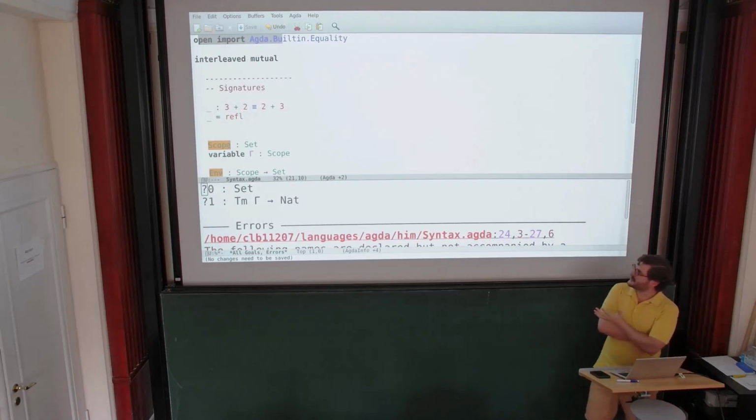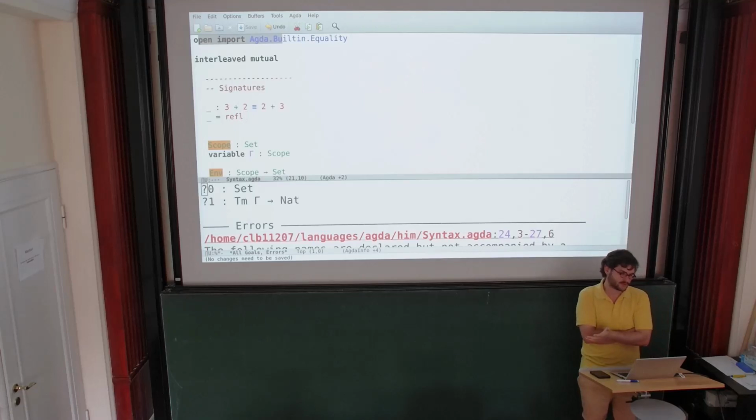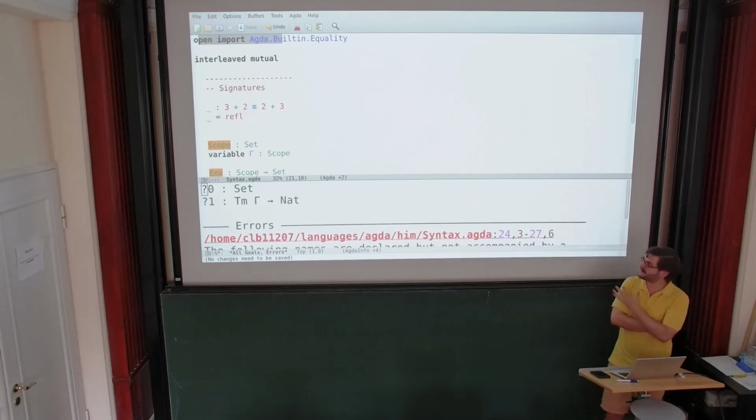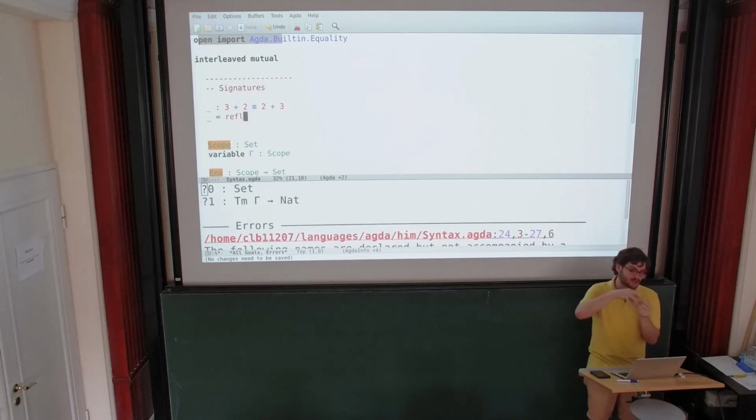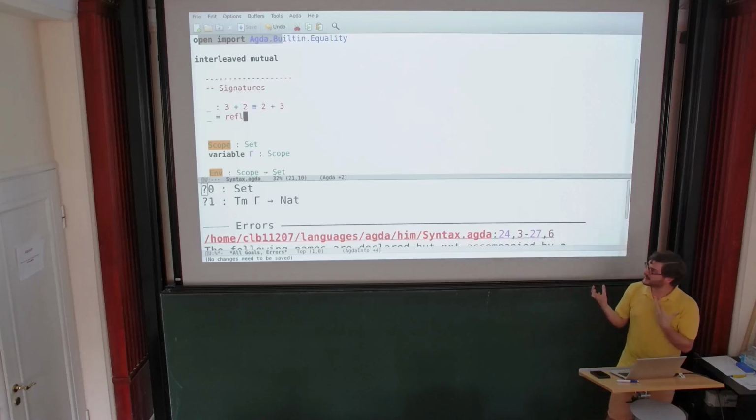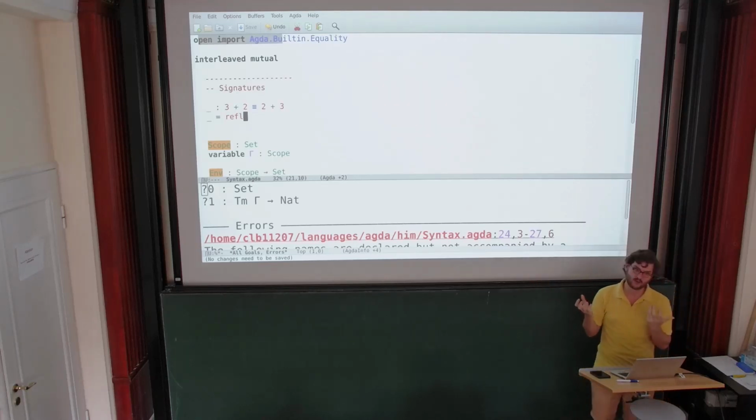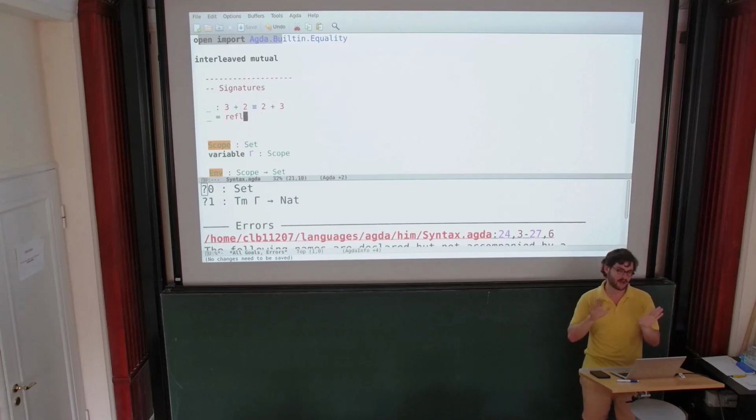So what this is saying is that if you use natural numbers to represent your notion of scopes, because natural addition on natural numbers, which is the way to extend an existing scope with an extra variable, is commutative, it will be really hard to distinguish when you're adding variables at the back or at the front.